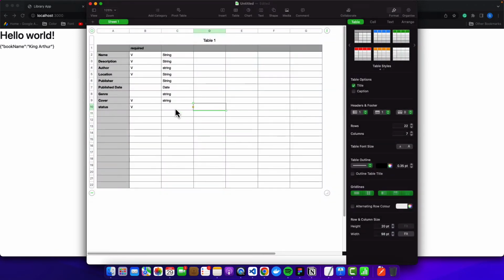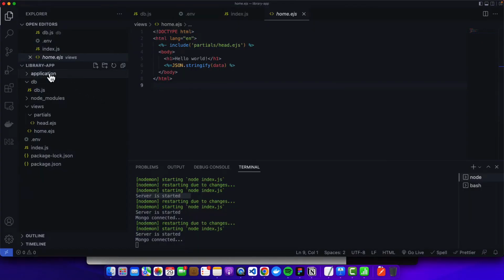So let's just create a schema for it. Okay, what do we need to do to create a schema? Let's create all the schemas in one place. So I'll go back to my app, and we create a folder called schemas. Maybe I can make it plural, or I can keep it single. So schemas.